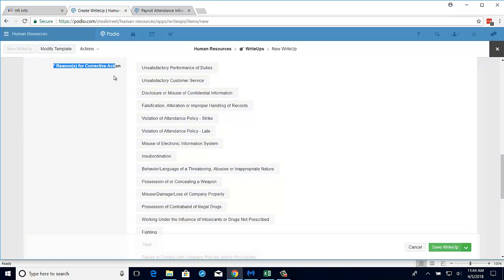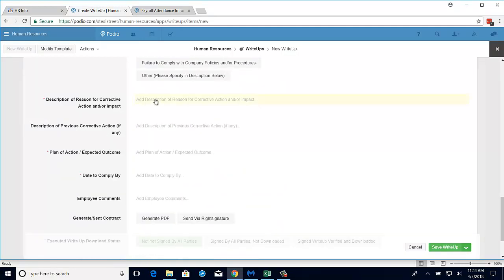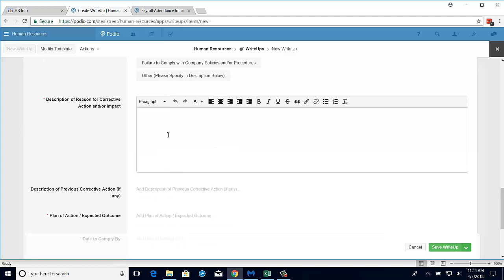So the reason for the corrective action was because I was late. If they were to receive a strike for being late, like let's say they were late 3 times, three lates equals 1 strike, so assuming that policy, I would click late and strike. However, just because I was late, I would just put late. I would describe the reason for being late.